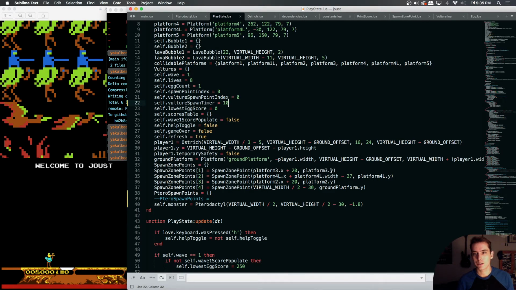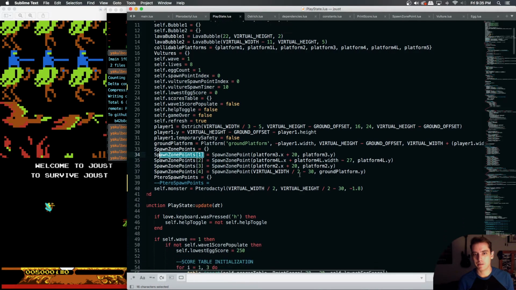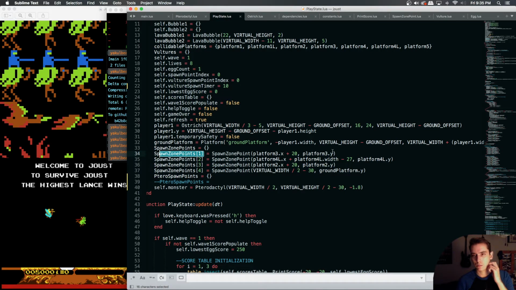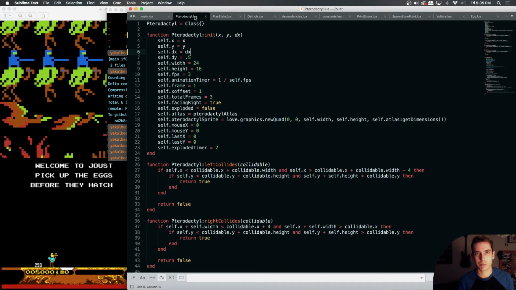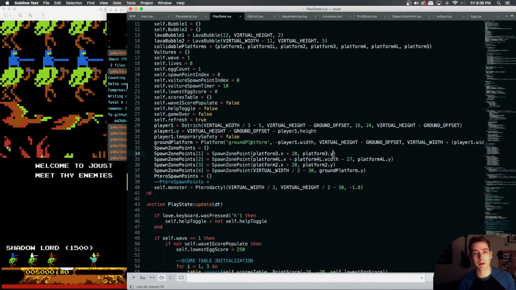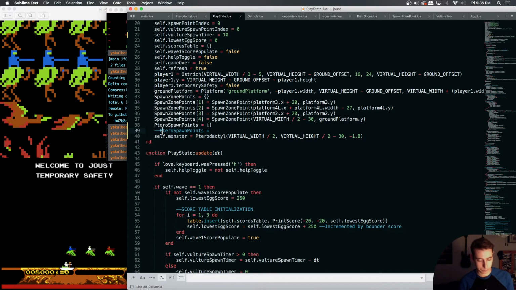Okay, so what I was testing there was to make sure that our spawn zone point didn't mess up any of our vulture spawns without passing in that third parameter. So this third dx parameter is optional, and that'll help us encapsulate the right direction for our pterodactyl spawn points. But we need a random direction for our pterodactyls. No, for our vulture spawns. Anyway, that's been a thing we have been needing to implement for a while now. But we'll get to it.